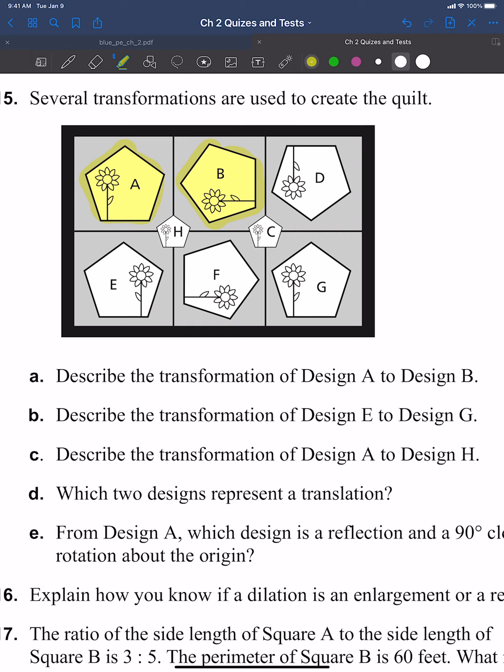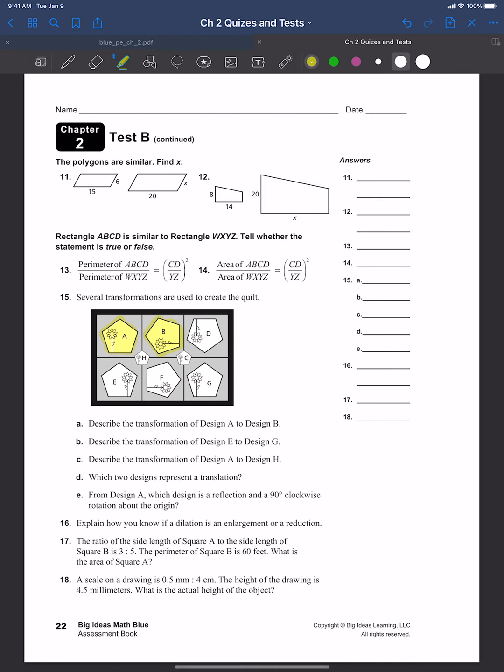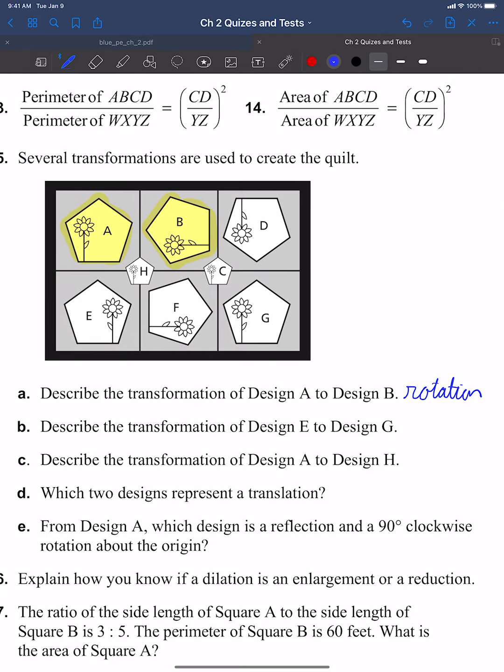Oh, yeah, it's counterclockwise. Could be a counterclockwise 90. Yeah. Could it also be a clockwise 270? Yeah. I don't think they want you to specify that. I think they just wanted to see if you could say rotation. Okay? I was just curious what you guys thought. But yeah, so A would be a translation. Hold on. You guys just told me it was a rotation. Sorry, yeah. Okay. Now let's do the next one.